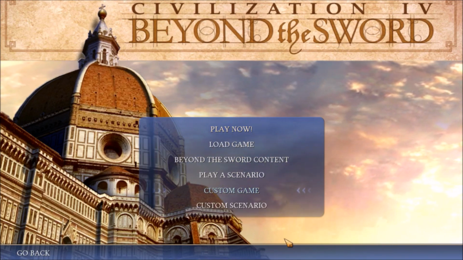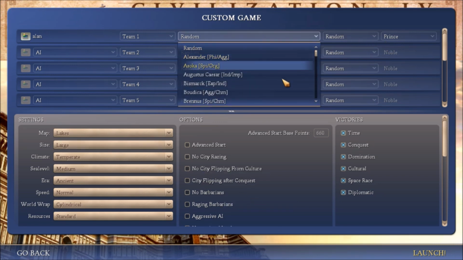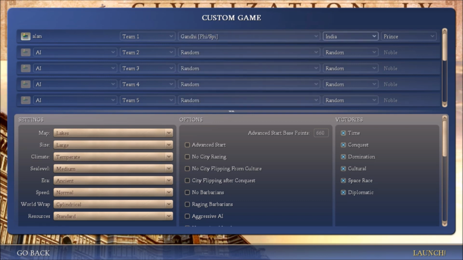So single player, custom game. Okay, let me set up everything here. Let's pick a character. I'll go with Gandhi. Everything seems to have been reset here, so difficulty level. Let's go with Monarch. It gets quite hard. I think I've beaten Emperor once. Never beaten any of these, I don't think. So Monarch should be plenty hard enough.